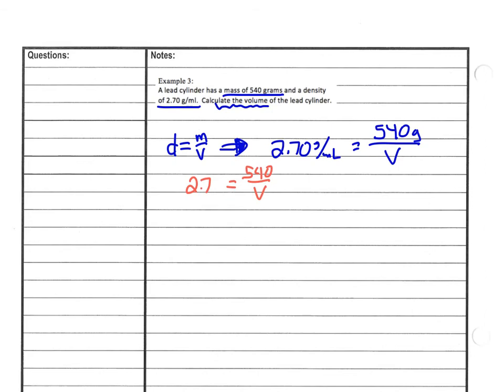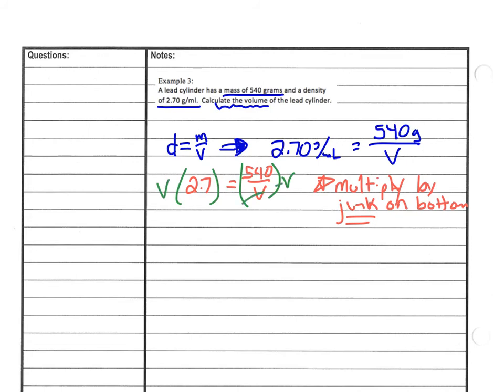The most common mistake people make here is dividing by the 540. You have to get V by itself, but if you do that, you're going to leave V on the bottom of a fraction, and you can't do that. So the first thing you have to do is multiply by the junk on the bottom. We did that in the last example too. We multiplied by the number on the bottom. This time it's V. Either way, if what you're looking for is in a fraction, you have to multiply by whatever is on the bottom. So I'm going to multiply both sides by V.